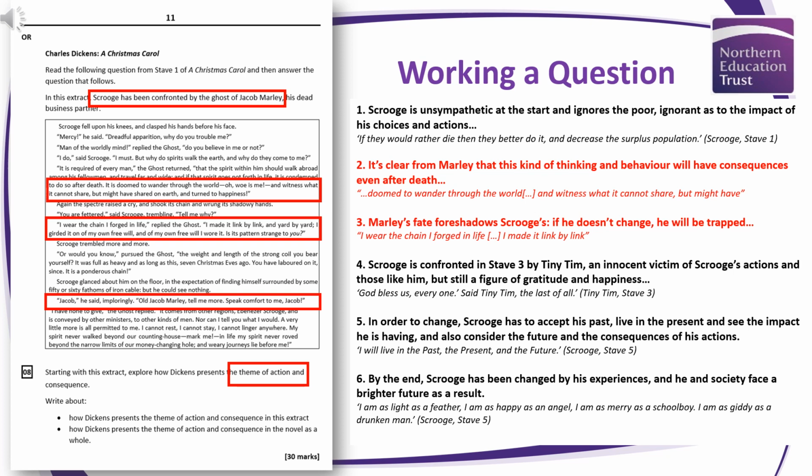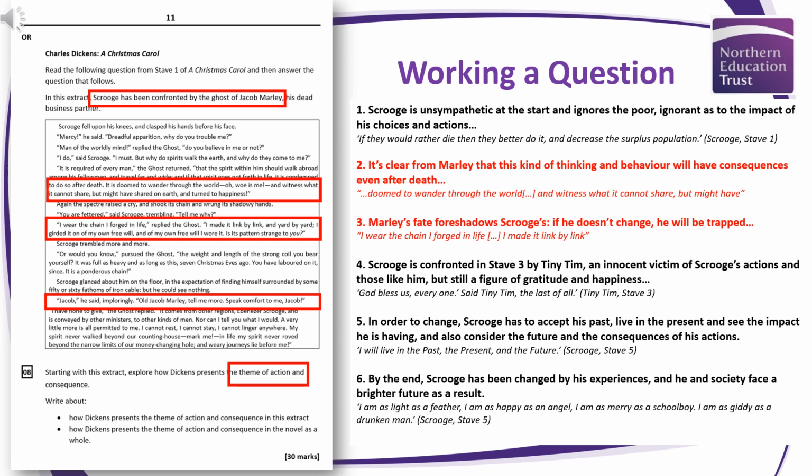I then think I'd go for the end of the text and the idea that in order to change, Scrooge has to accept his past, live in the present, and also see the impact that he's having, and then also consider the future and the consequences of his actions. And that quotation, "I will live in the past, the present, and the future."